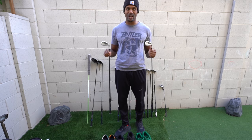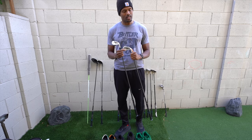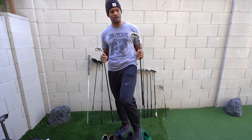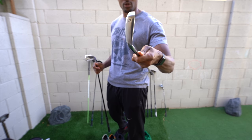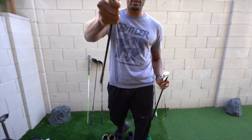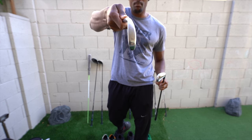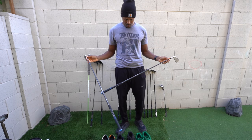You know, I got some friends out there that say a 2 iron is 21 degrees. It's not. This is a 3 iron right here. As you can see, bam, we got that, 21 degrees, probably upside down, but whatever. We got the 4 iron right there, 24 degrees, bam.